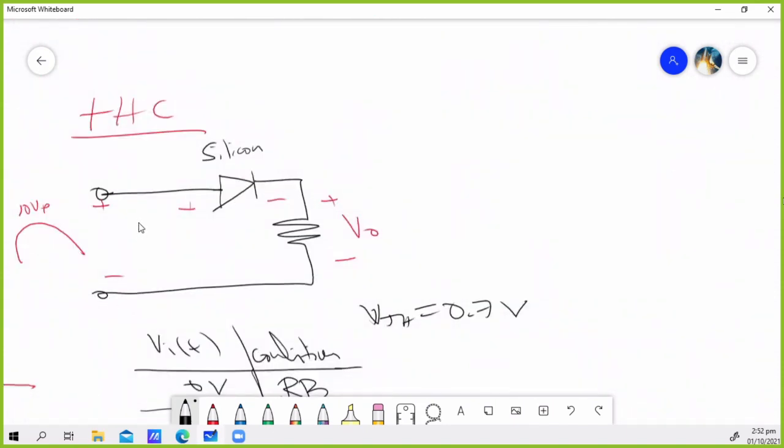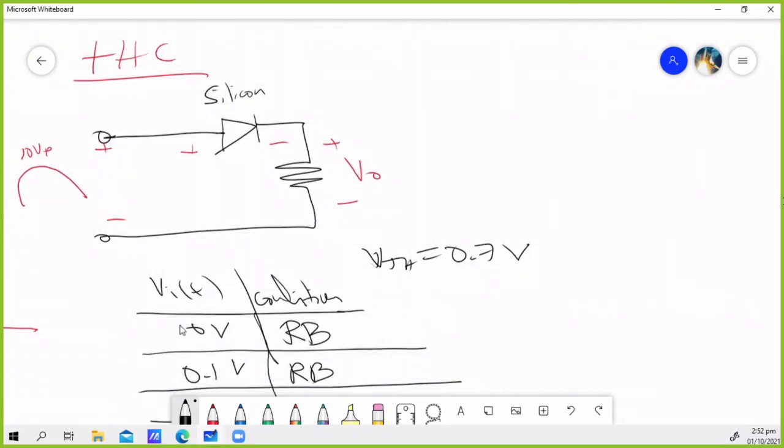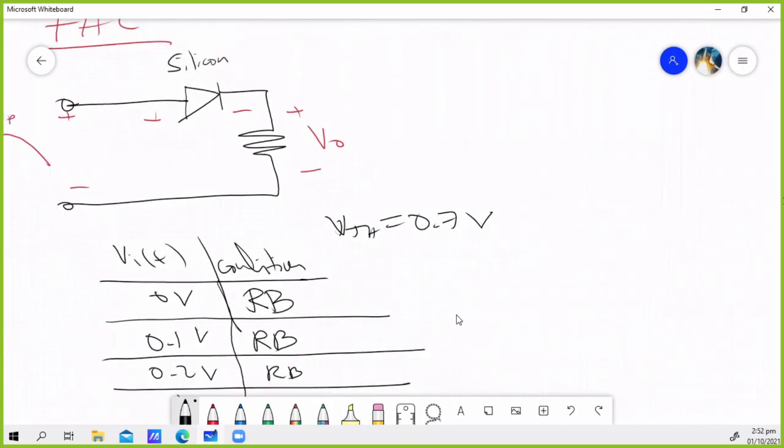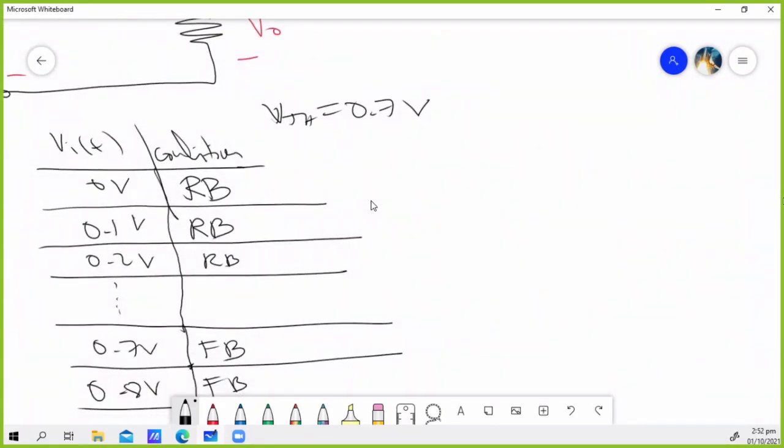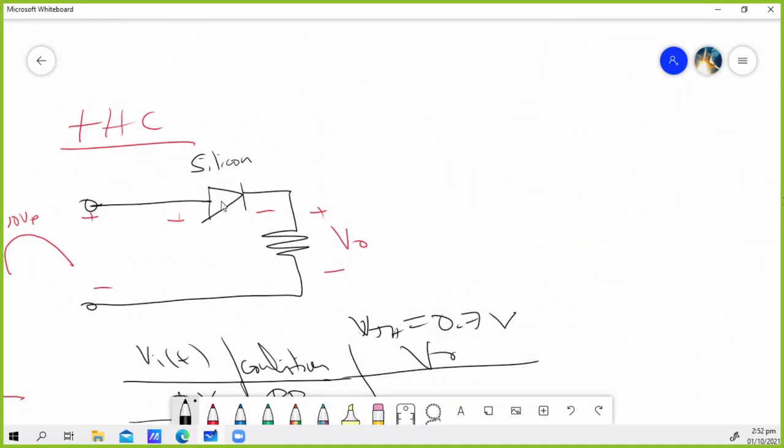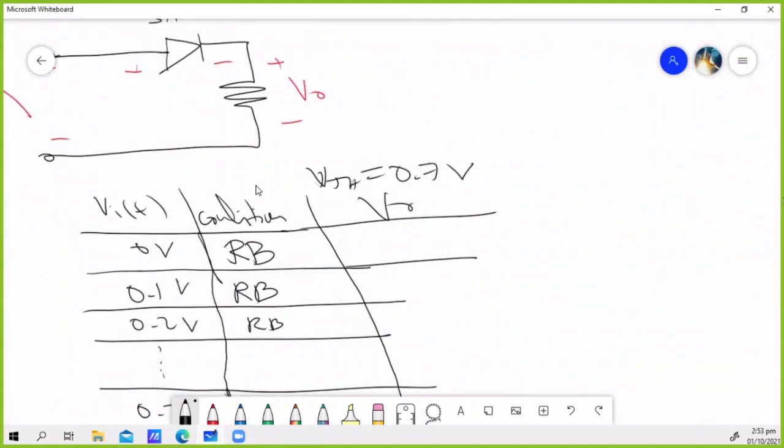When our input was 0 volts, it was still not forward biased, because the 0.7 volts had not been reached, even though the anode is positive with respect to the cathode. But the question is, what will be the output voltage if the input is still at 0 volts? So we will add an additional table to write down our output voltage VO. Okay? Since it is reverse bias, it is considered to be an open circuit, right? If it is reverse biased and open circuit, there is no current. No current, no voltage. So what will be the output if the input is 0 volts? The output is still equal to 0 volts, because there is no path for current. Our diode is still reverse biased.